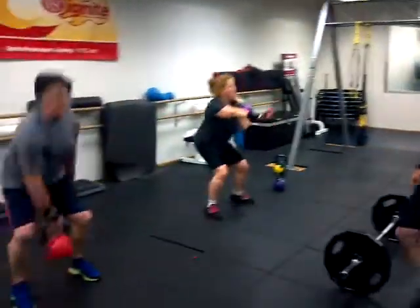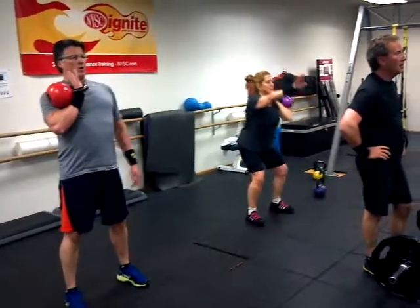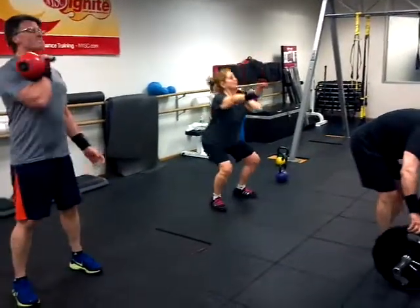Good. Sit wide knees on the front squat. There you go. That's the way to sit back. Keep those knees out, Geraldine. Abs tight. Keep that back flat. Don't let it round at the bottom. Keep your butt up.